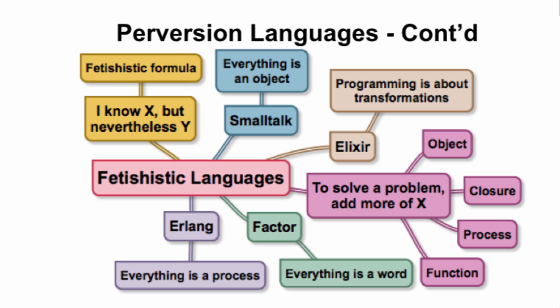All right, well, when they do that, if you're an advanced programmer, you might say, well, hey, can you solve all your problems with objects or pipes or processes, adding another process or whatever? And they're going to say, of course not. I know you cannot solve all your problems with an object. Nevertheless, they act like you can solve all your problems with a brand new object, with a brand new pipe, with a brand new data transformational process. And when you're reading Lacanians or Zizek, a big part of his philosophy is using this definition of fetishism. So it's important to remember, I know X, but nevertheless Y, he repeats it a lot.